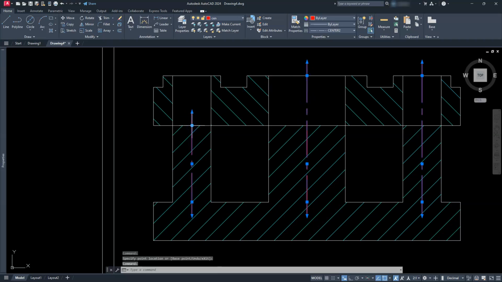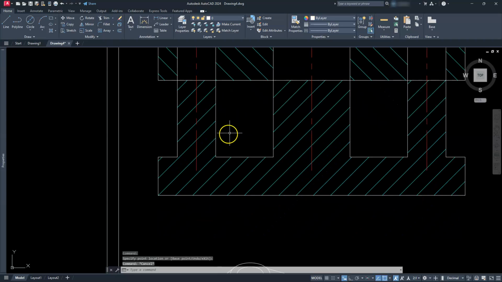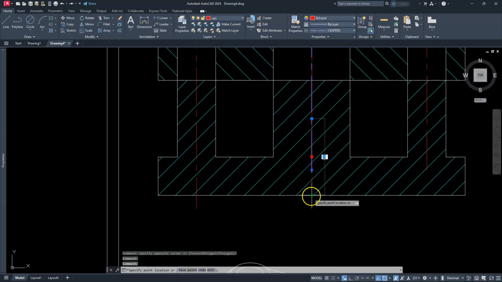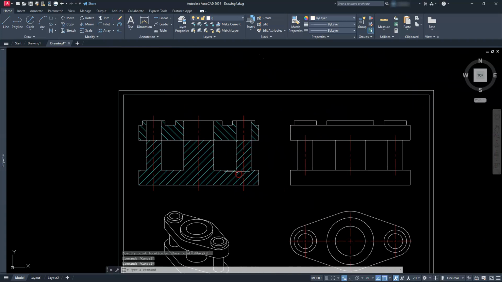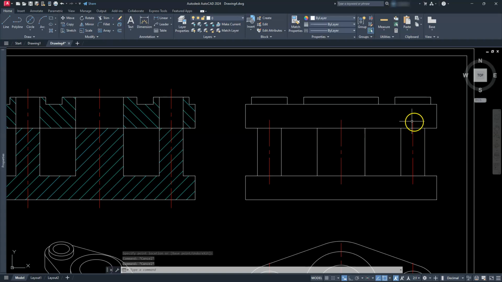One of the other things you should have noticed is that I didn't have to change the extension since we are creating this already in a metric format. So we don't have to worry about adjusting the extensions at the end of my center lines because everything is set to metric. If we were doing that in inches, remember I used to set those to like 3 or 5 is what I usually recommend. But once again, the template is taking over, and understand that we are creating a metric drawing, so it adjusts accordingly. All right, let's go ahead and finish these.